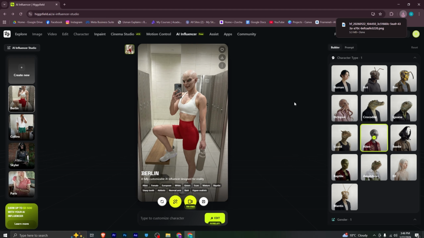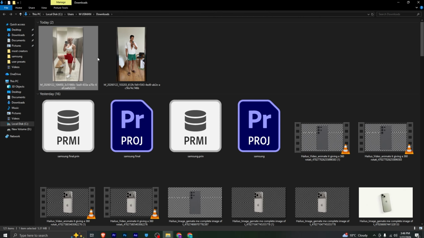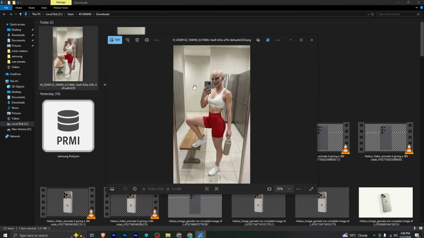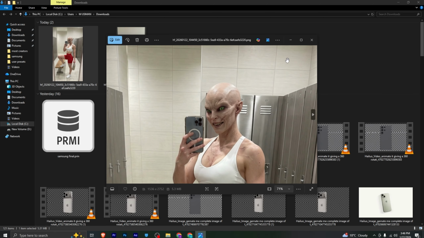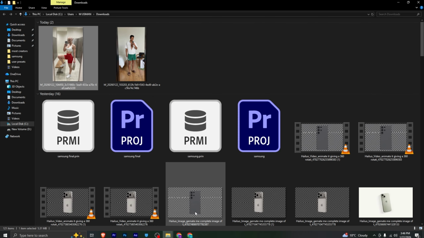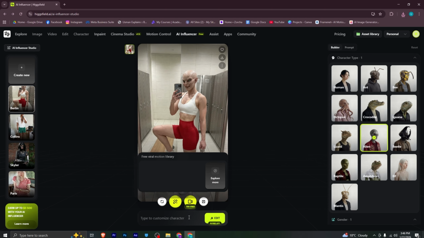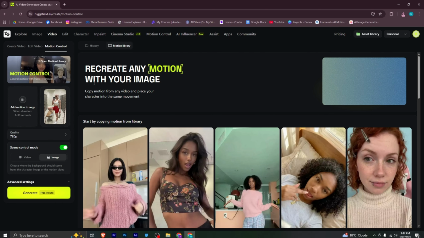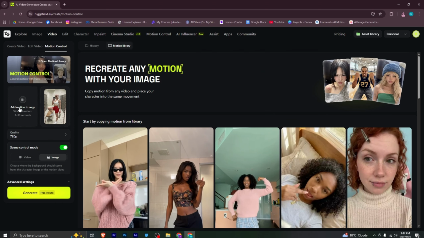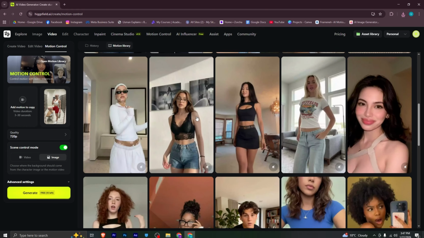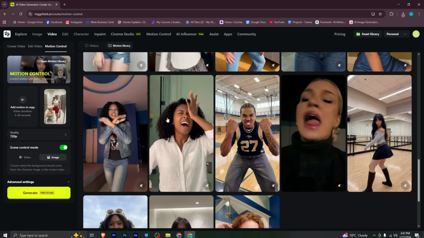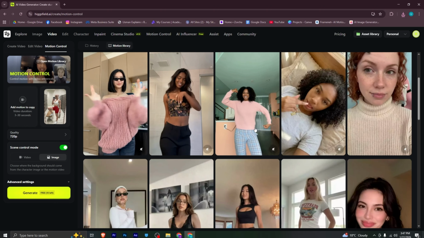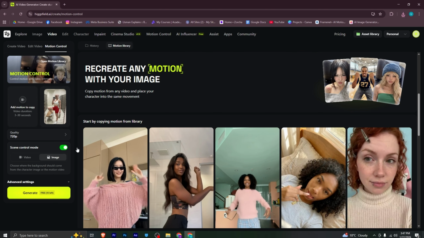Now I will show you how you can animate that. You can see this is being saved as an image, so you can use this as a reference. I can just go back and now I will hit animate. I will just click on explore more. You can see you can animate it like this. I will just choose a template. This is an alien girl, so I will choose something girlish.